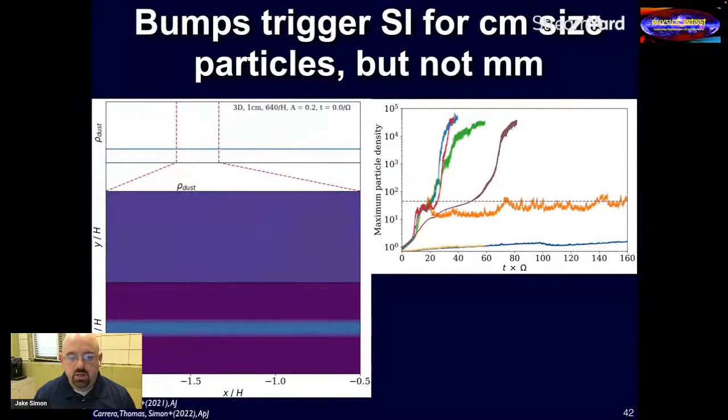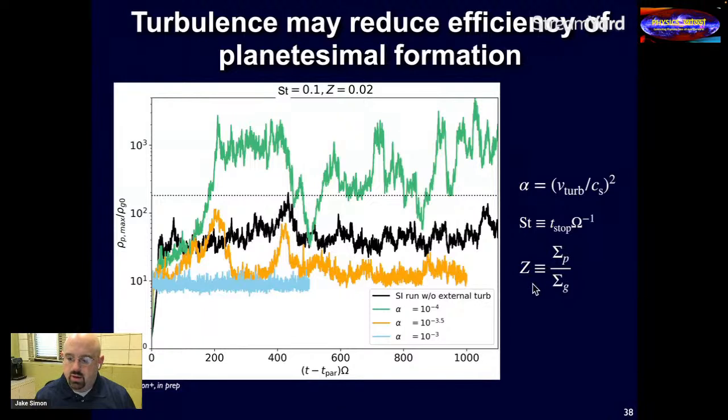Well, another thing about those simulations that I showed in the beginning of my talk is that we oftentimes just assumed that there was enough material to trigger the SI, when in fact you actually need a little bit higher dust to gas ratio to trigger the SI in the first place. To be more specific, if you look at the Z parameter here, Z is basically the dust to gas ratio. If it's above 0.02, then the streaming instability can be triggered. But that's not necessarily going to be the case in circumstellar disks, because on average it's about 1%, right? So 0.02 is the most optimistic case. It oftentimes needs to be higher.